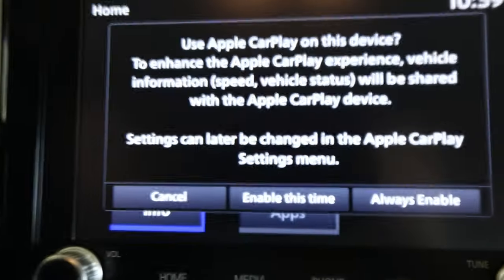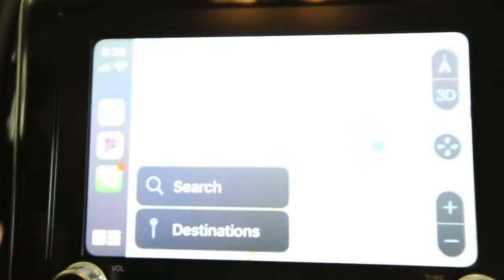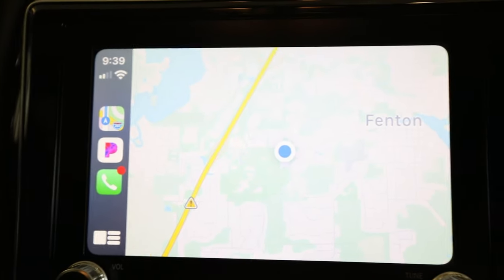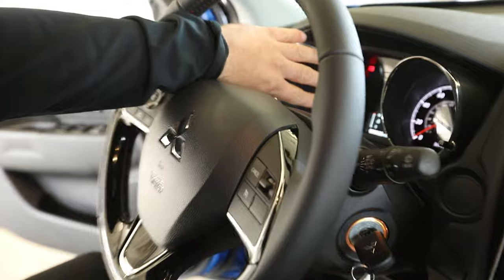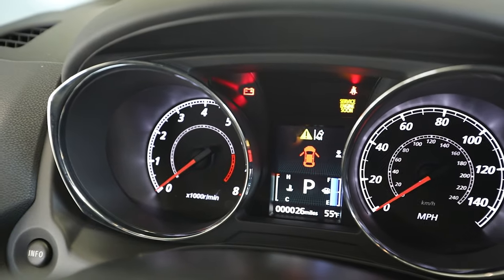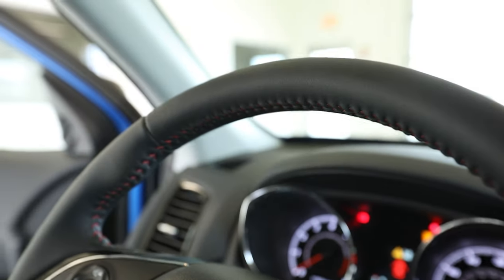With my phone plugged in, Apple CarPlay connected in seconds. You can access maps, Pandora, calls, destinations, and all your stored information — and it stays with your phone for privacy. The lane keeping system shows up in the LCD display on the instrument cluster. Look at the stitching on the steering wheel — red stitching throughout the LE package that follows through to the gear shift and the soft-touch panels on the sides as well.